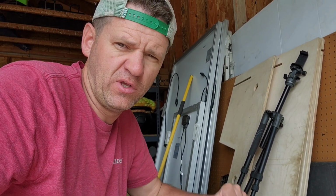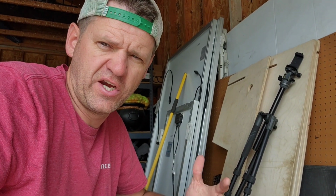So I did some tests on my air conditioner, and I got one of those fancy multimeters with the inrush button, and the inrush of my RV air conditioner at 120 volts was 50 amps, and that's a little over 6,000 watts just to start the air conditioner up. So let's go see how the EG4-LL battery handles it.